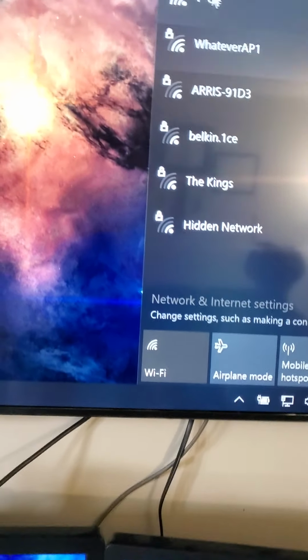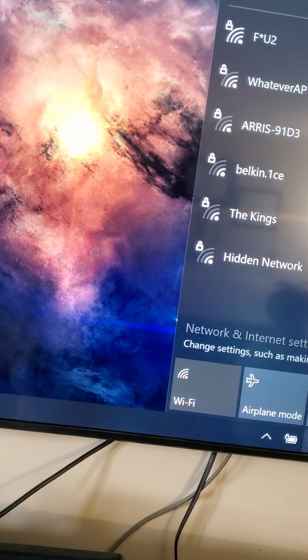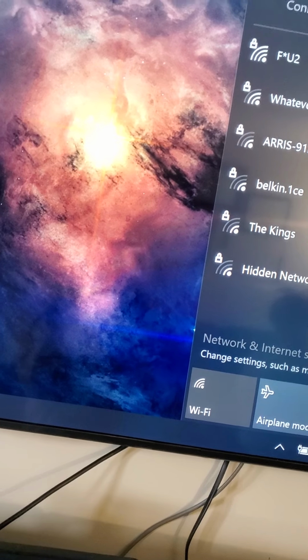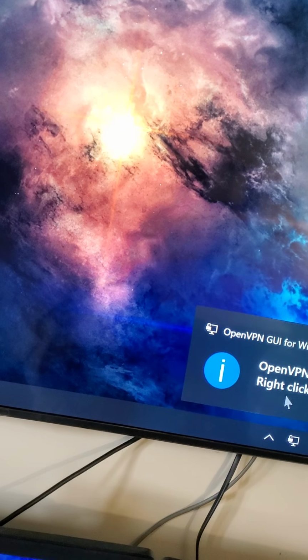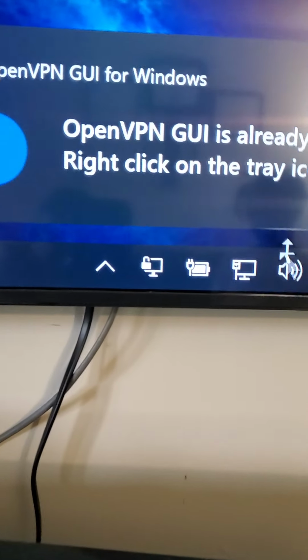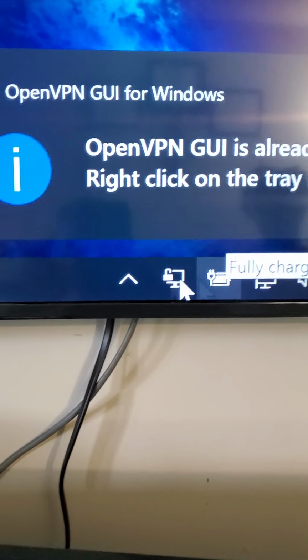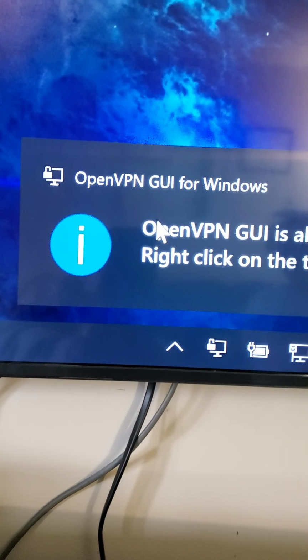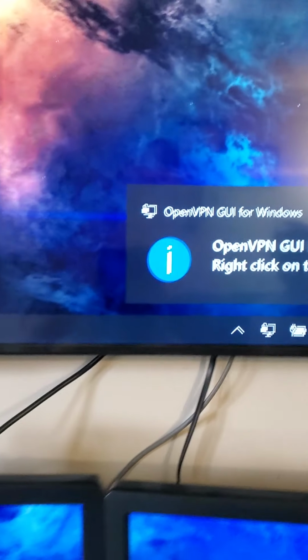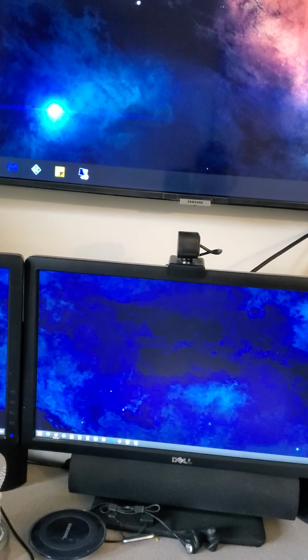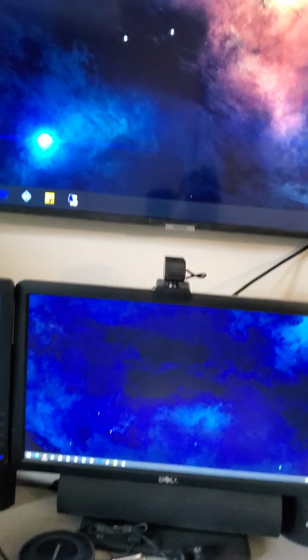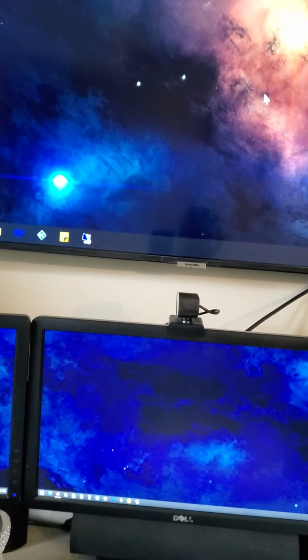I'm going to go ahead and open, and here's my network. Let's try this one more time, just to show you. And notice here on the bottom, my regular network, and here it's telling you that I am connected to my Open VPN. I am already behind my VPN on a secure network.